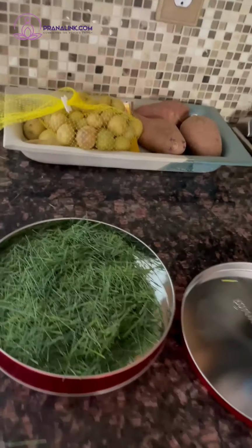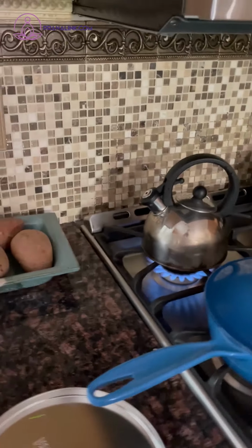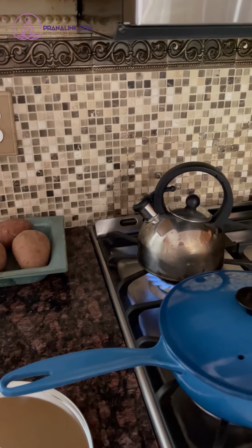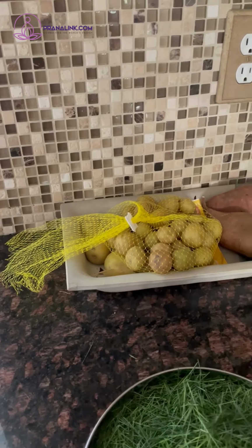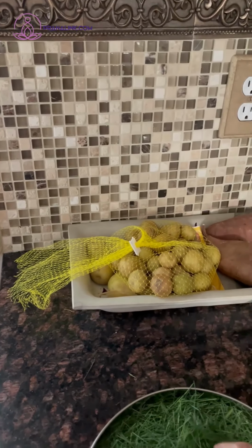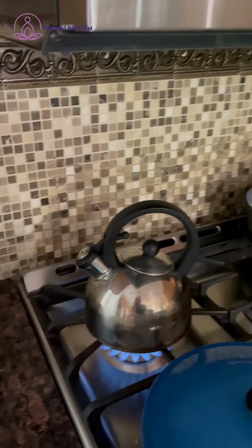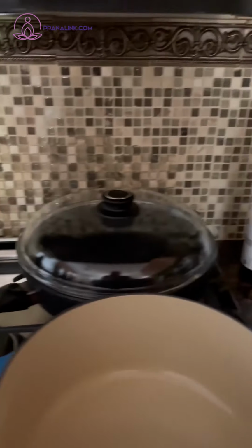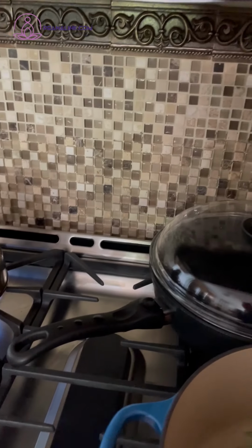We're back in the house now, and you see we have a nice full tin of the pine needles, and we have the kettle on. There are some recipes out there that suggest that you boil the pine needles in the water, but we believe that actually damages some of the vitamin C. So we recommend that you boil the water separately and then steep the tea for about 15 minutes. And I'm using this nice pot because I made the mistake of trying to do it in a nice glass container, and because of the hot water, I broke the container. So that's just one recommendation.